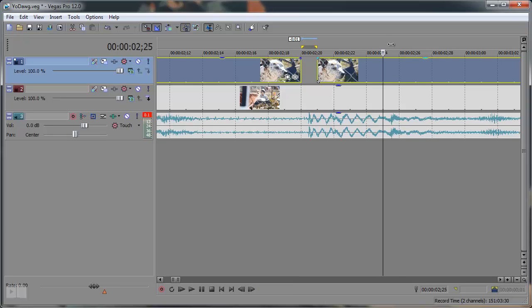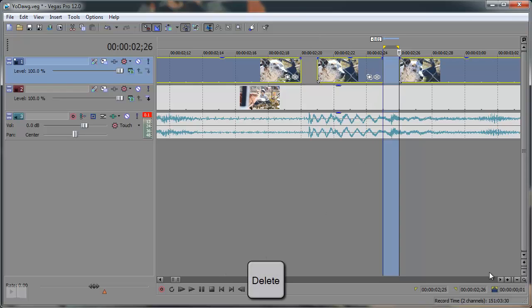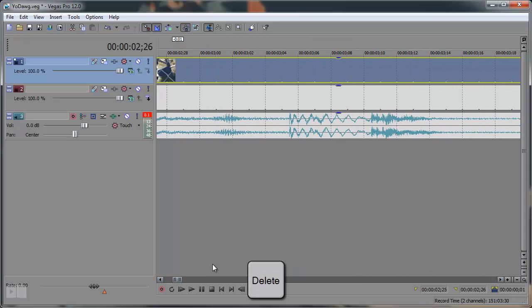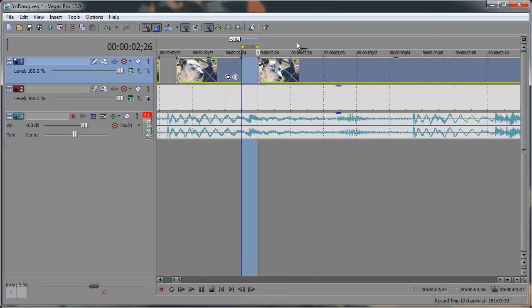Just click and drag to move 1 frame forward. And this top clip should still be selected. You can just press delete again. And then move forward on to the next sound. So we can just hold down K forward. Let's deselect that. Hold down K, go forward. Okay, so we have another slap right there.